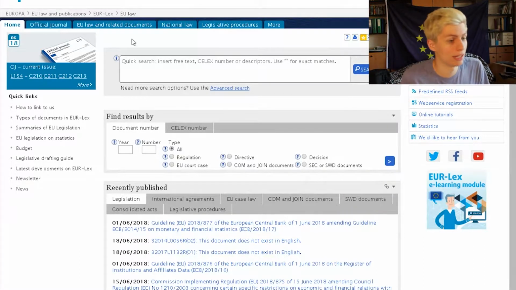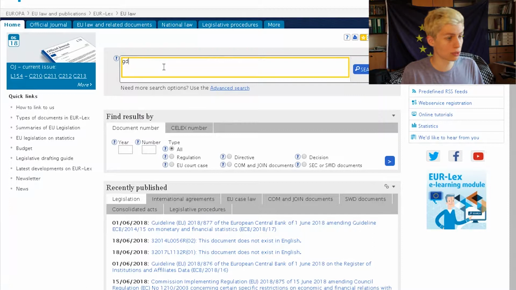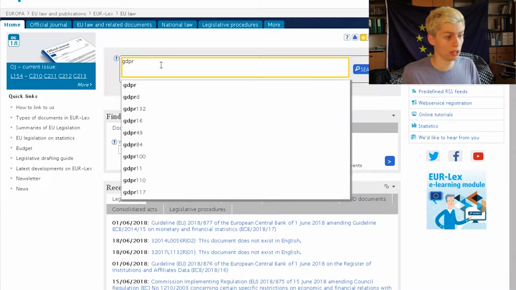So basically in the center here, you have your search bar. This is kind of the core of the whole website. And then here you have some things to specify your search. Okay, so let's say, for example, we're looking for GDPR.